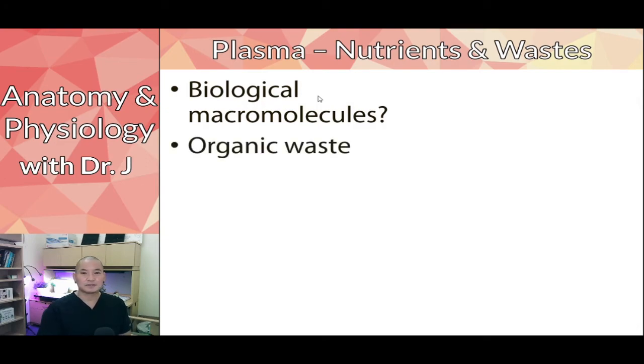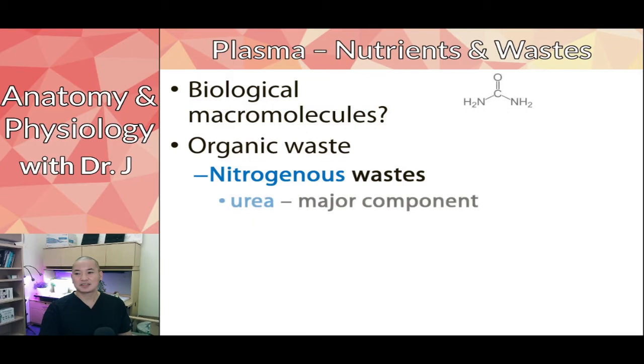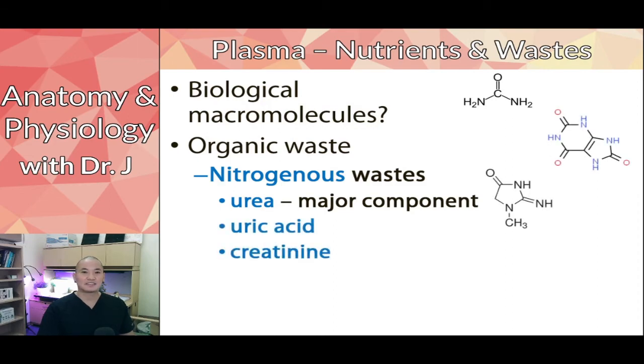Also organic waste, and there are many types of organic waste. Do I expect you to know every single type of organic waste? No, there's too many. But a big category of them are nitrogenous wastes. Why are they nitrogenous wastes? Well, I'm just showing you the chemical structures of examples. You don't need to know these chemical structures because only a small portion of you have had organic chemistry, but these are the structures of these various nitrogenous wastes.